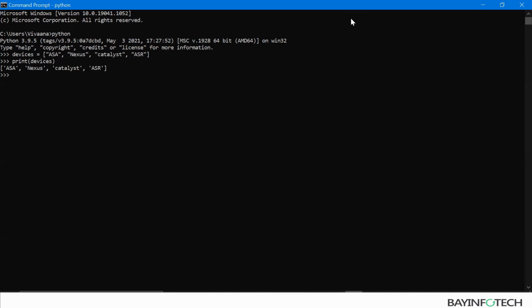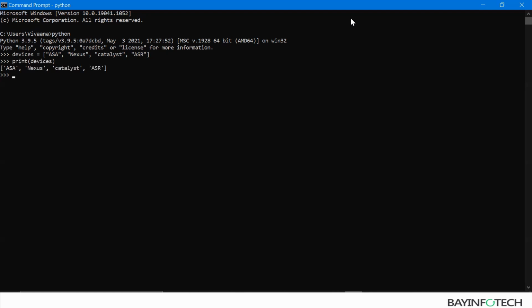So you see that we have ASA, next is catalyst, and ASR as our output. Every element has an index value starting from 0, where ASA would be with the index value of 0, Nexus 1, Catalyst 2, and ASR as 3.